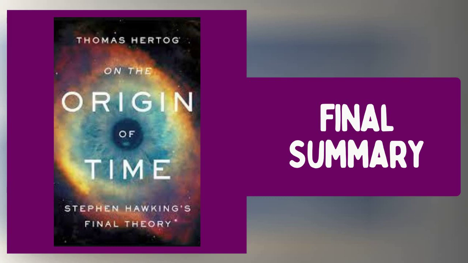Final summary. In the final decades of Stephen Hawking's life, he began to change his mind about how our universe ended up with the laws of physics that govern it. He wasn't happy with previous explanations because they weren't falsifiable scientific theories, and so he went back to the drawing board. He came up with a theory that our universe is a holographic projection that contains other dimensions that we can't access, which helped support his theory that the dimension of time sprang out from our three dimensions of space just after the Big Bang.